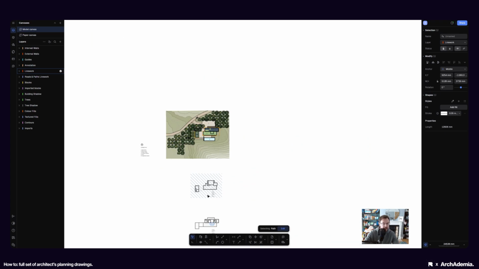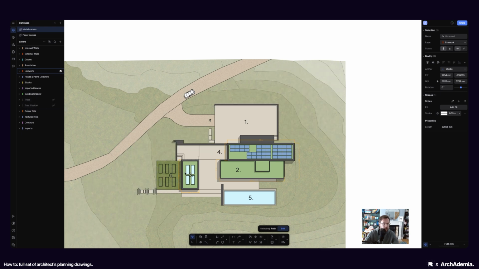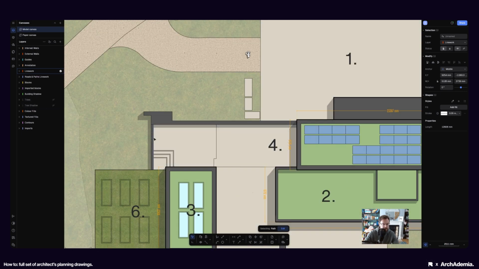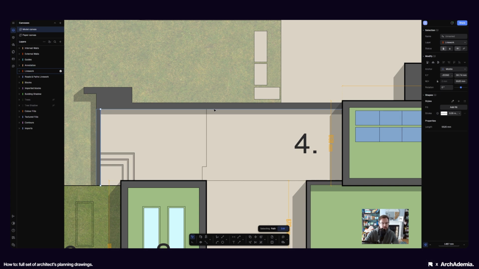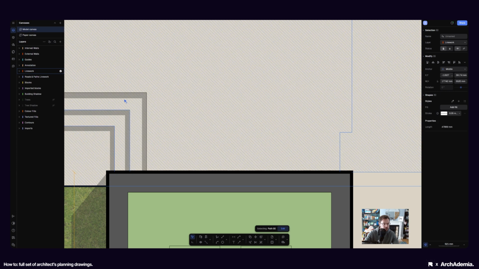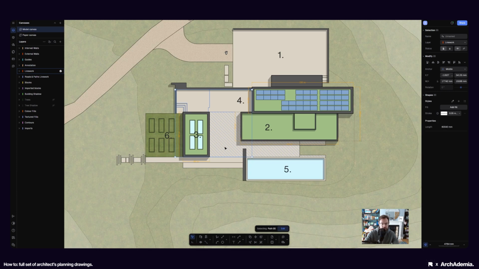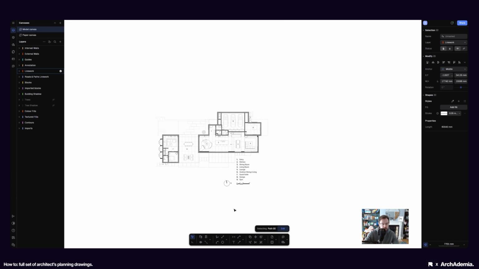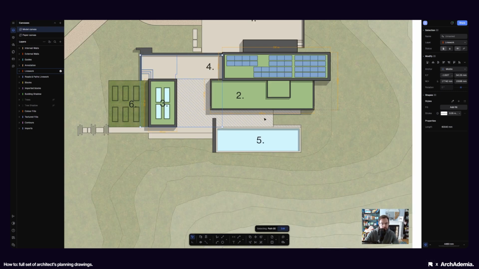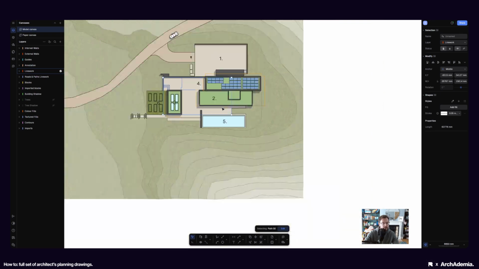And then for this line work here, what we can do is turn off our trees. And just hold shift, and then we can just bring some of this down.